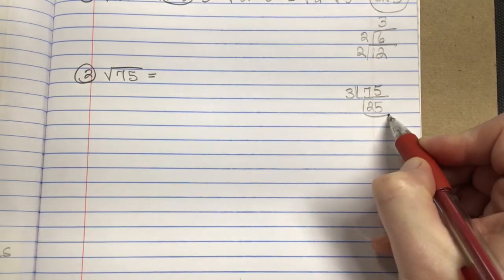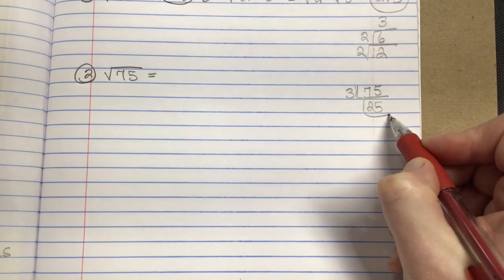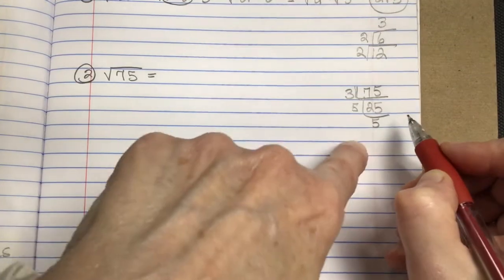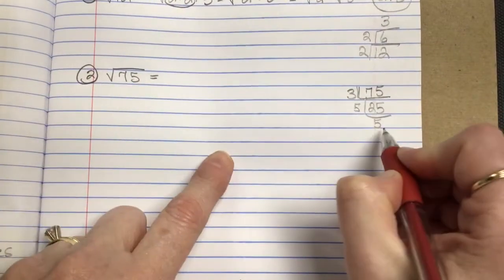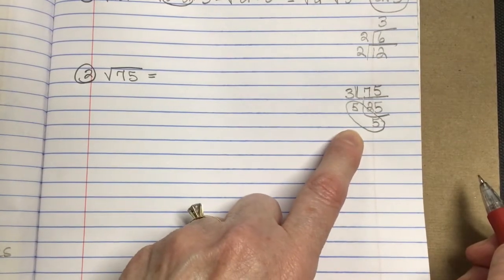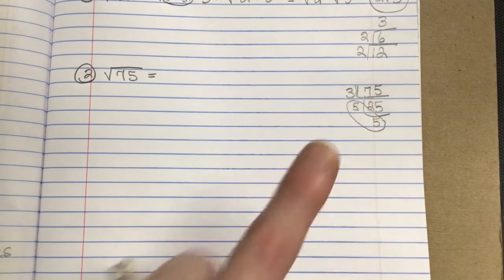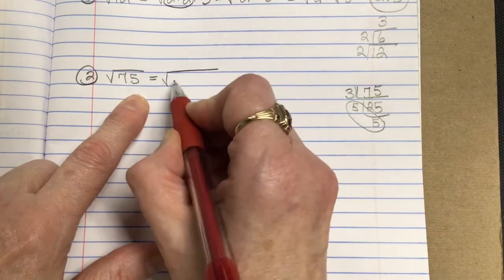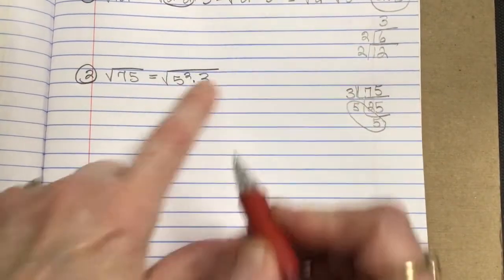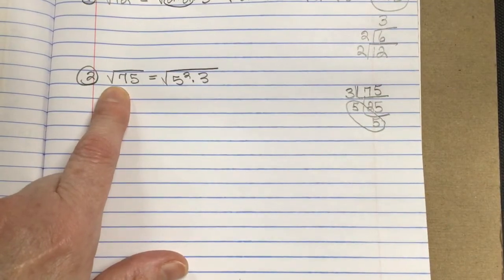Now, if 2 wouldn't go to start with, it won't go now. Will 3 go? No, but will the next one up, 5, go? And you have prime. Now, we're going to do our work over here instead of over here. So I'm going to circle this. Is 5 times 5 a perfect square? Is it? So watch what I'm going to do. I'm going to put the square root of 5 squared times my leftover, which was 3. These have to multiply to 75.